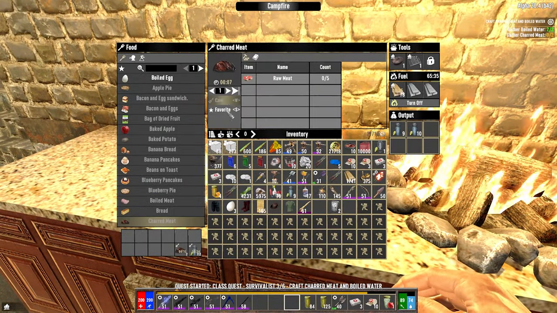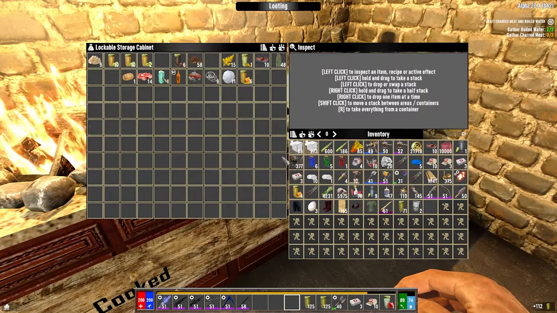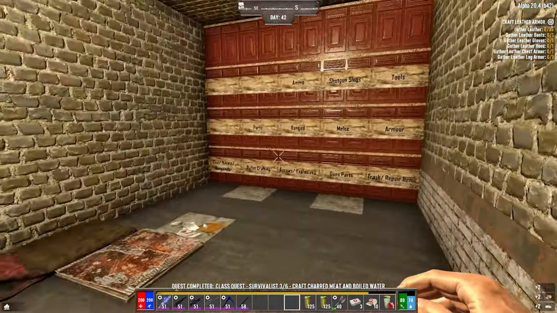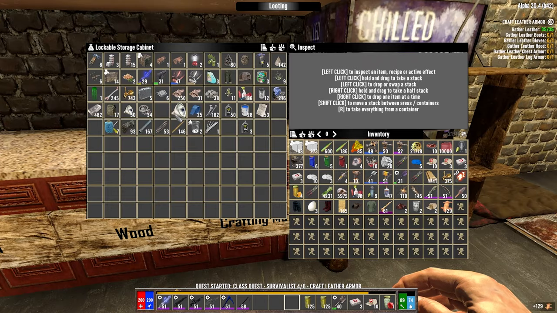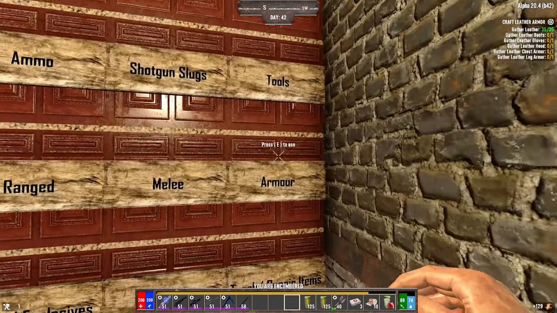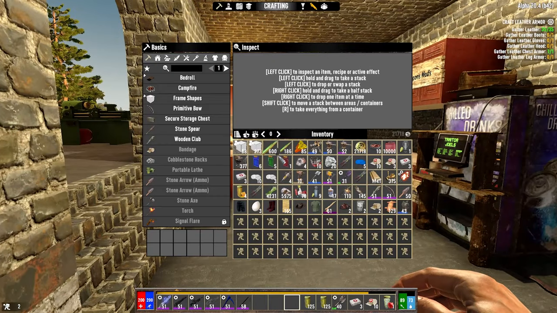Let's do two there. Let's just stop that water. We'll use that another time. Put that back in there just for the time being. There's the charred meat. We need to get leather now. Leather, leather, leather. There we go. And I need boots, gloves, and all that kind of stuff. Do I have that stuff in here? Chest? And that's it. So I guess I have to craft everything else. No big problem. Let's do that.